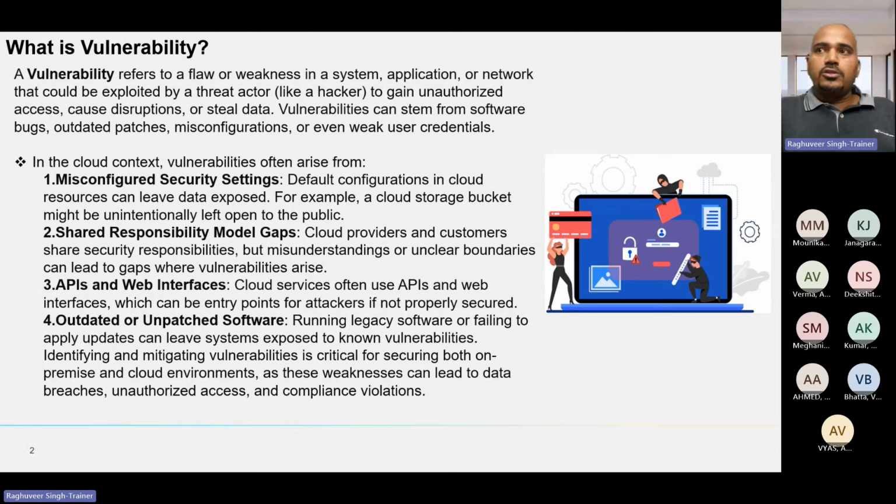API and web interfaces also have vulnerabilities. Outdated and unpatched software, something that you've been dealing with for a long time. When you run a vulnerability scan, the vulnerability management software will quickly scan the registry of an operating system. It will identify when was the last time it was patched. It will also have a vulnerability management database that has information on known vulnerabilities of all the operating systems that exist, along with the versions and releases of them, and it will quickly map. It will see, okay, this specific patch is not present. It will show that as a vulnerability. In the report, it will say that this patch is missing, or this log4j vulnerability is there, this specific vulnerability is there because it has not been addressed. So that's what a vulnerability is.